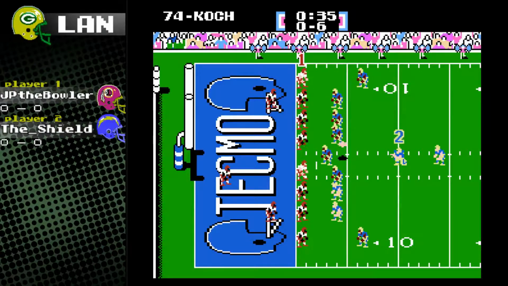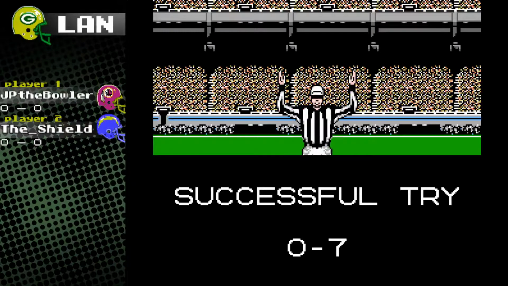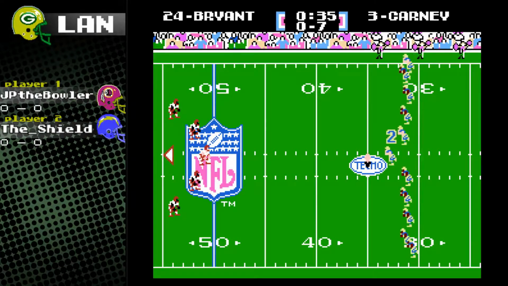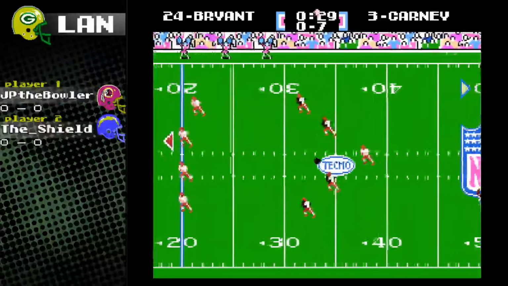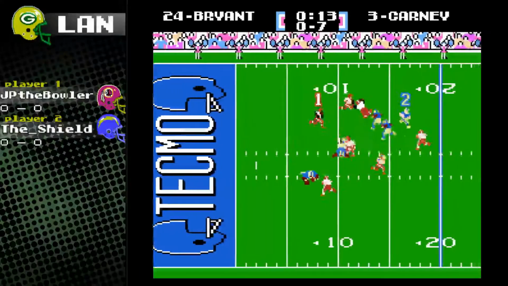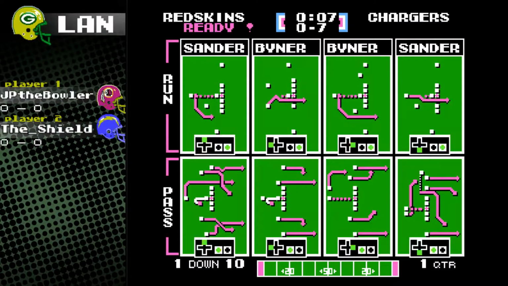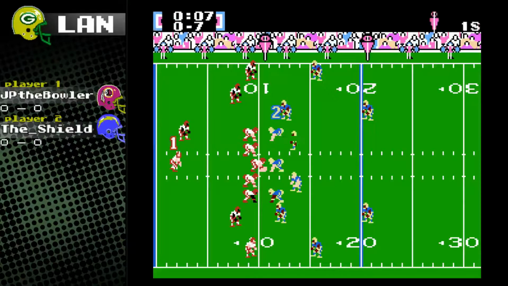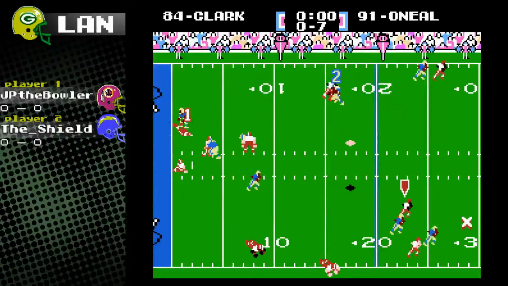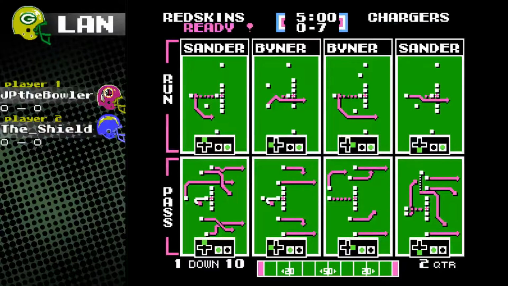Can JP the Bowler answer? Let's hope he can do better than that 3 and out on the 2nd possession. Kelvin Bryant with the return. Surprising, typically we see players put in Gerald Riggs for the hitting power, but we don't see that in this situation. O'Neal on defense, another called play. What a great completion to Gary Clark in the wide receiver 2 position as we close out the 1st quarter. The Shield on top, 7-0.